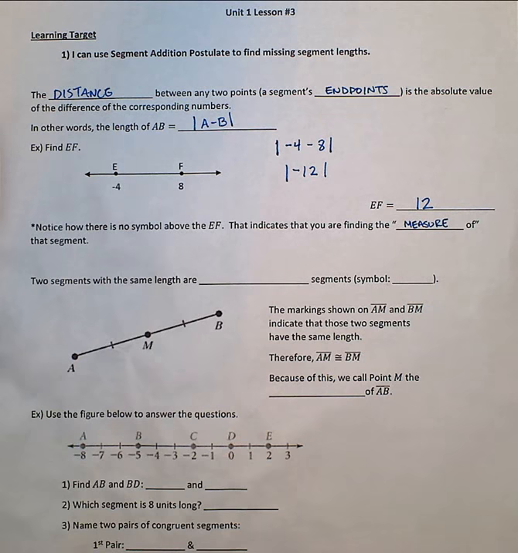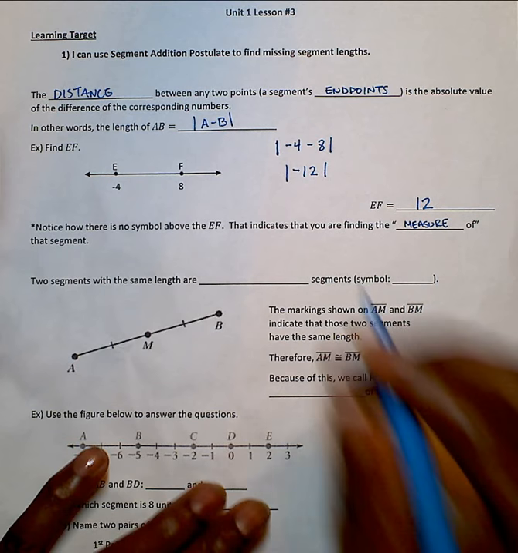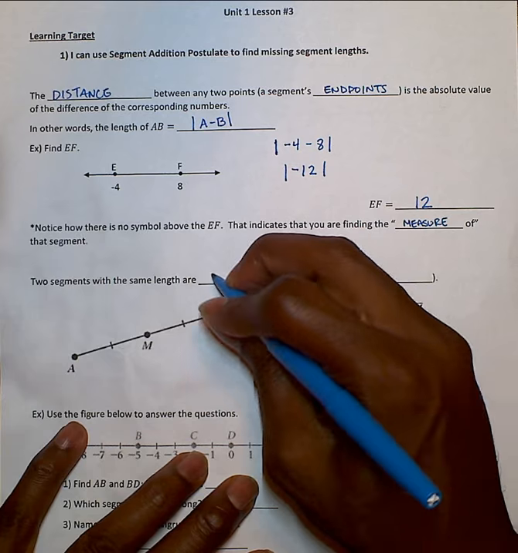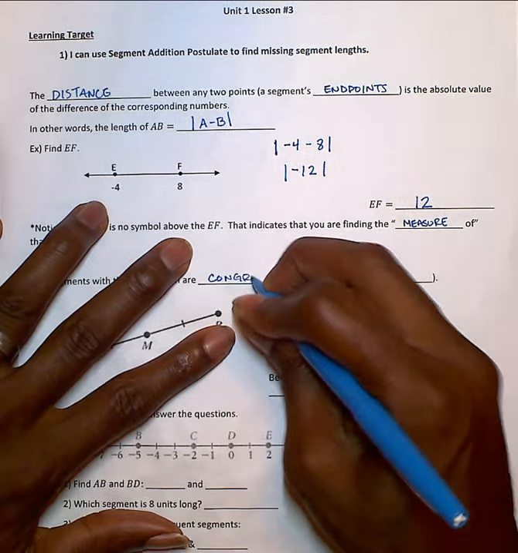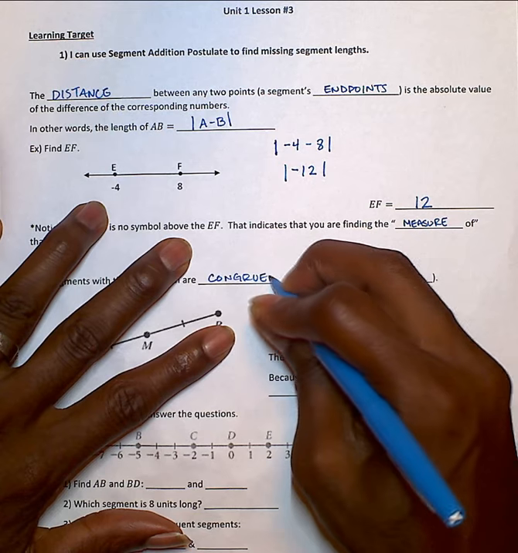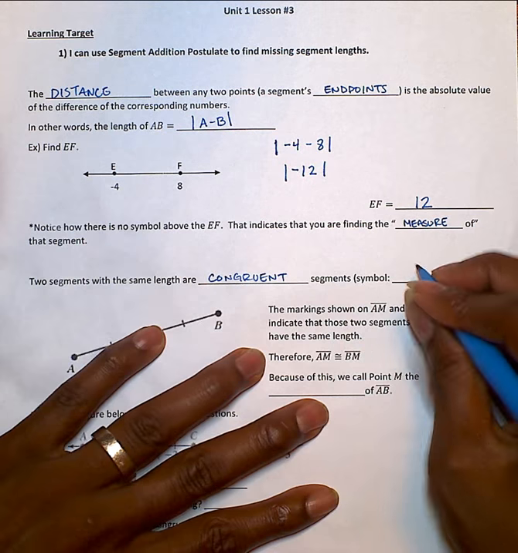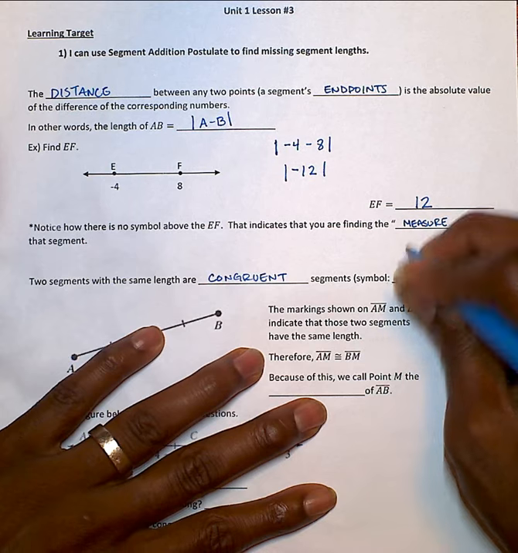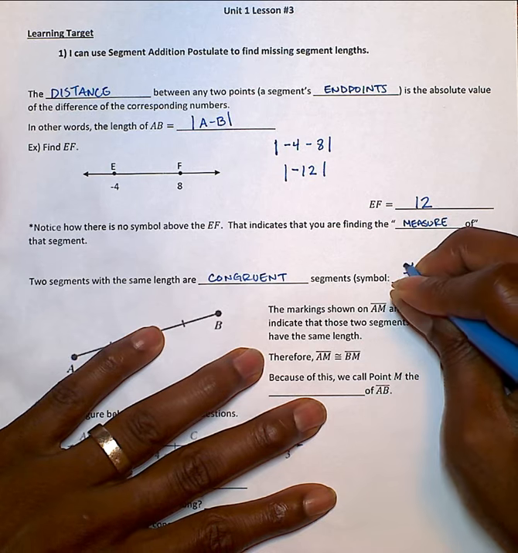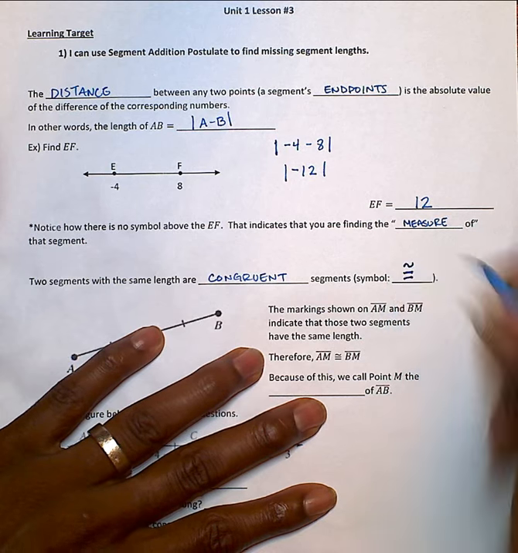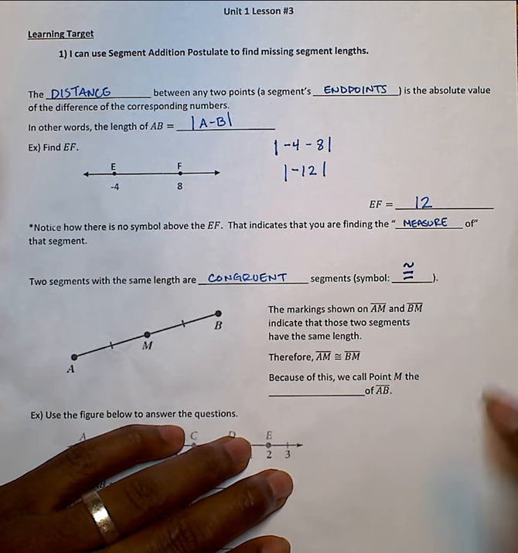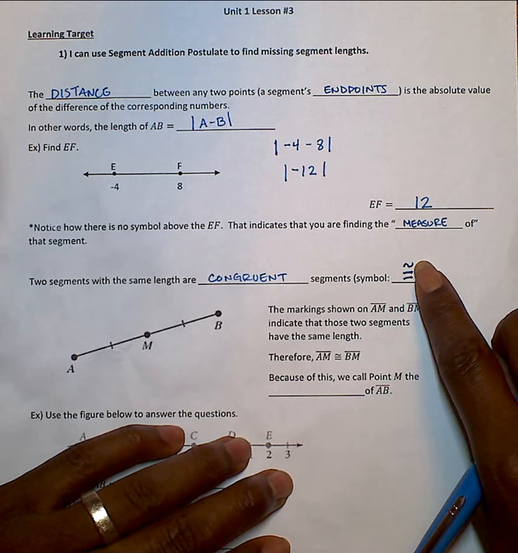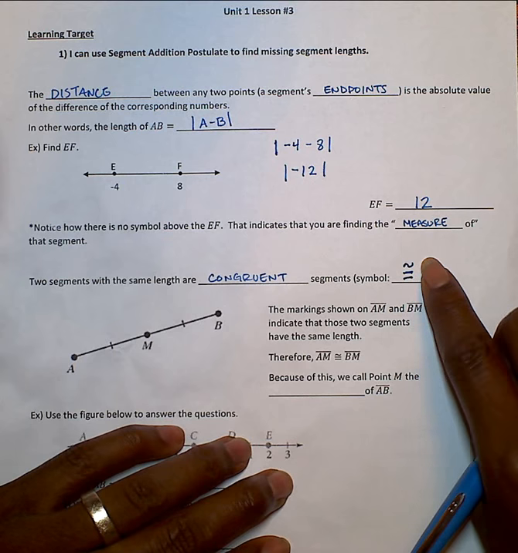All right, two segments with the same length are called congruent segments. Geometry has a lot of symbols, and you'll get used to them so that most of them become kind of second nature to you. Congruent is one of those that you'll see a lot throughout the year, and that is just this equal sign with this tilde over top of it. Equal means same number, this tilde usually means same shape, so same number, same shape, congruent.